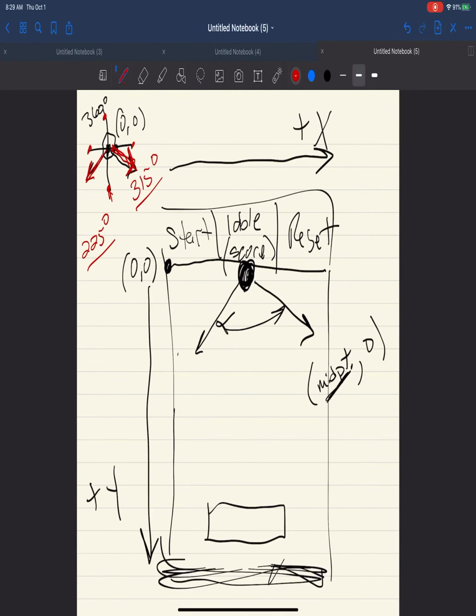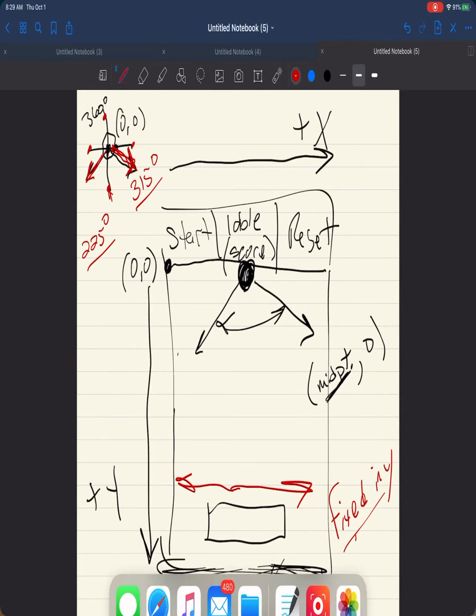And if you think about it, whenever I have my paddle on the bottom here, all I'm doing is I want to keep my paddle fixed in the Y. All right, I don't want it to move in the Y direction. You can if you want to make it that type of game, but I want to keep it fixed in the Y. All I want to do is swipe my finger back and forth, side to side, and have this paddle move in the X direction. So that's the only thing I need. And when I touch my finger on the paddle, I'm always looking to grab the current position of where my finger is on the screen so that the paddle knows exactly where to go.